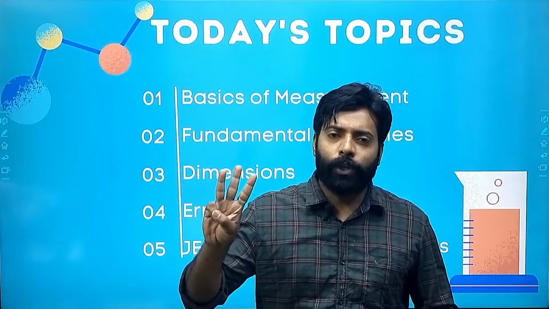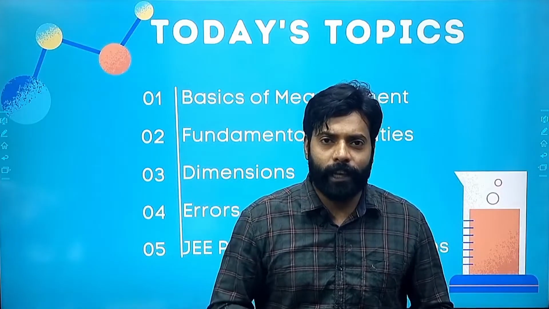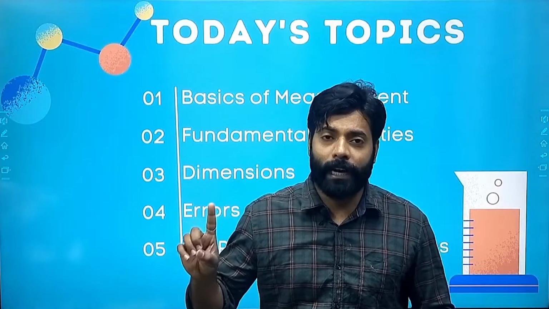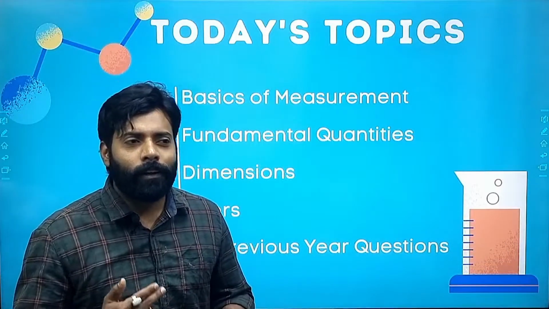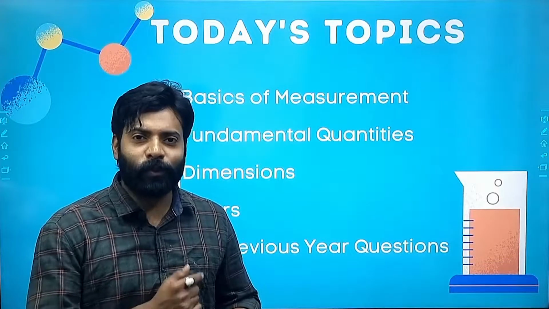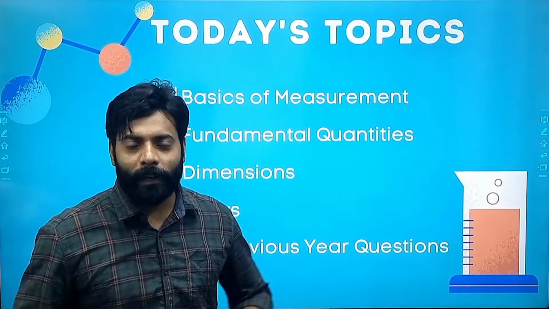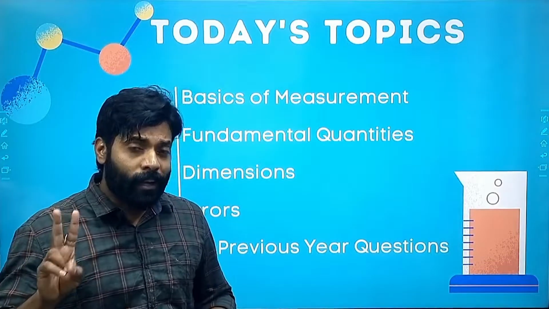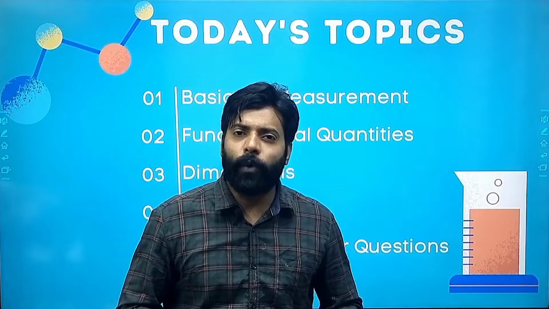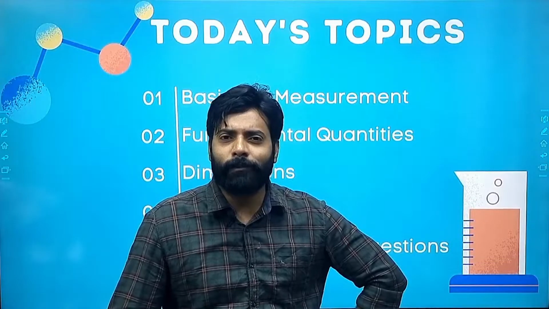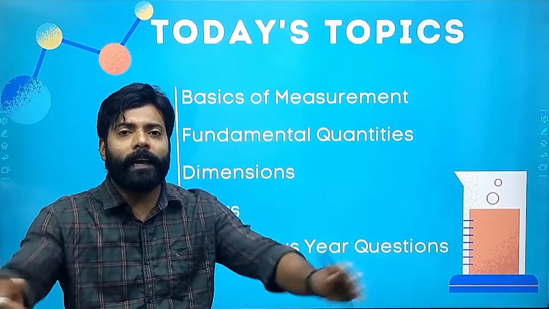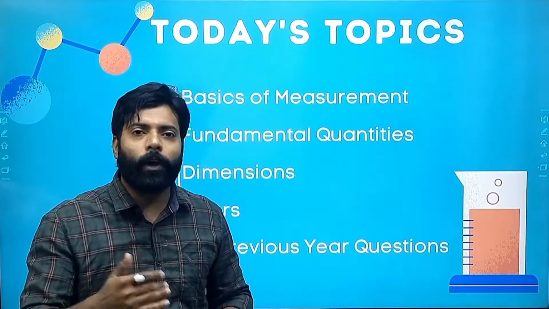There are 3 types of questions I can classify which generally come in JEE Mains. The first one is the objective, where you need to choose the value, right? For the numerical type questions, you need very quick calculation, and there are so many shortcut tricks to do fast calculation. Then second is the conditions where the options are in the form of variables. Variables, sir, what does it mean? A variable is the scenario in which you will be getting the options in terms of A, B, C, D or X, Y, Z.